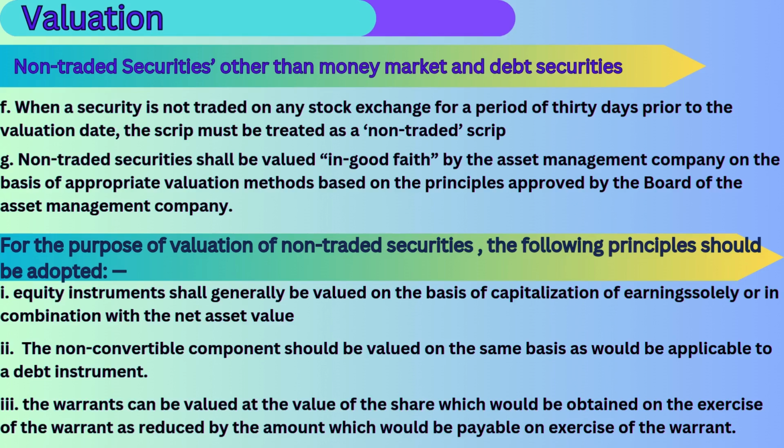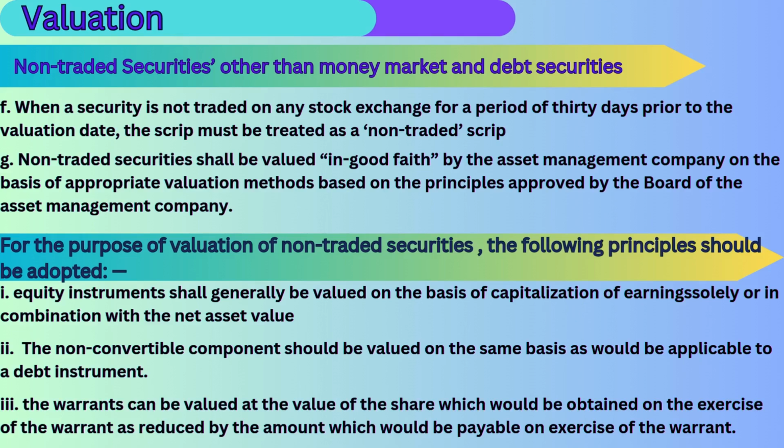Now we will see the valuation of the non-traded securities other than money market and debt securities. F. When a security is not traded on any stock exchange for a period of 30 days prior to the valuation date, the scrip must be treated as a non-traded scrip. G. Non-traded securities shall be valued in good faith by the asset management company on the basis of appropriate valuation methods based on the principles approved by the board of the asset management company.